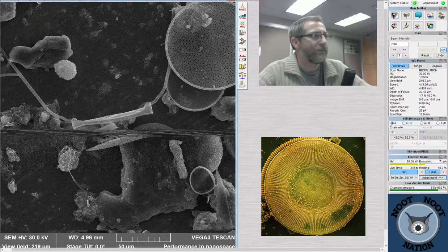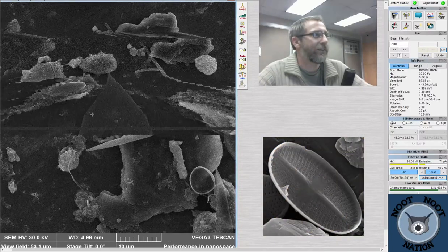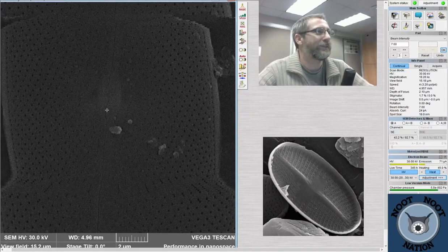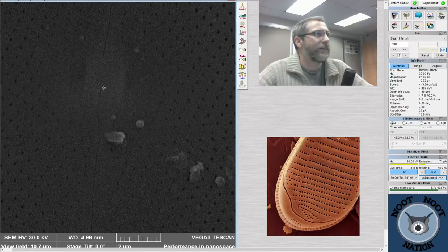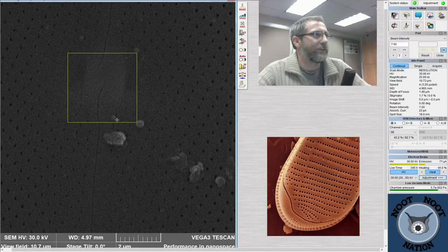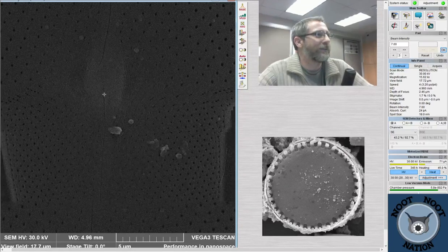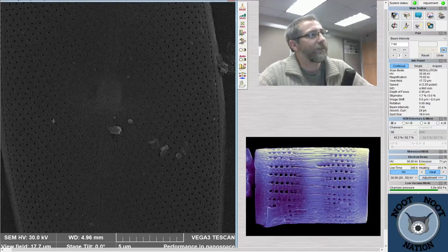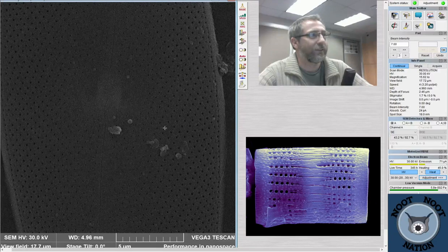And I thought I saw, yeah, there's a Gyrosigma right here. No, it's a Pleurosigma. Pleurosigma, yeah. Sorry, I'm used to the Gyrosigma being more common in the freshwater systems. I'm used to seeing one of these sigmoid shapes and immediately thinking it's actually a Gyrosigma, but it's Pleurosigma. Pleurosigma have decussate-shaped striae there. They form little diamonds rather than forming like a grid.